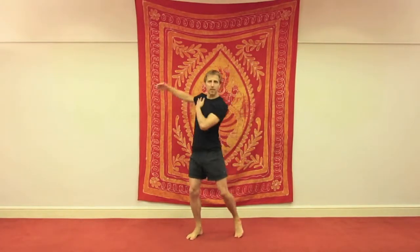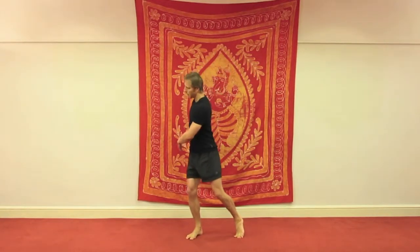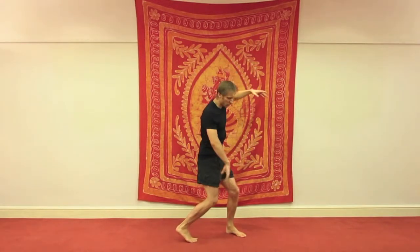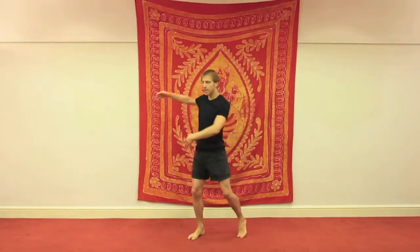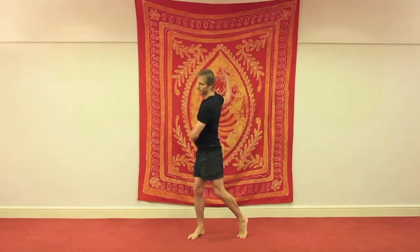And as if you're opening up the chest muscles in front of the body, as well as rotating the spine. Putting a bit of pressure on the leg joints as you rotate there. If you do have a knee injury, careful not to twist too far on this one.